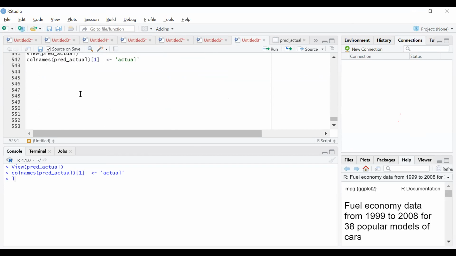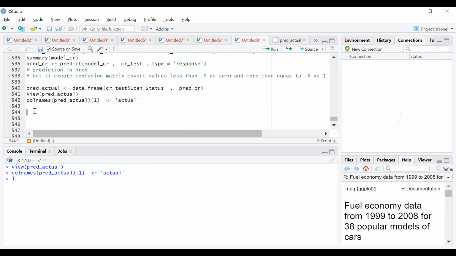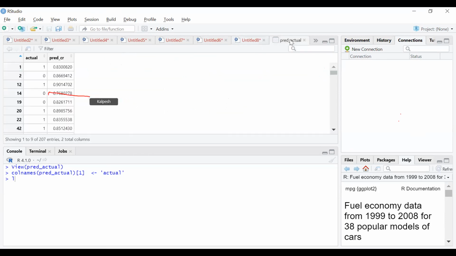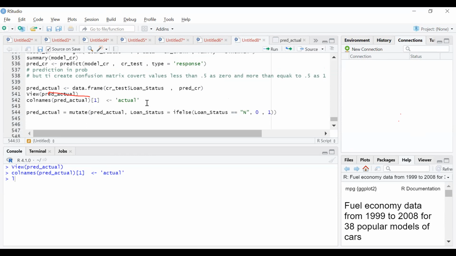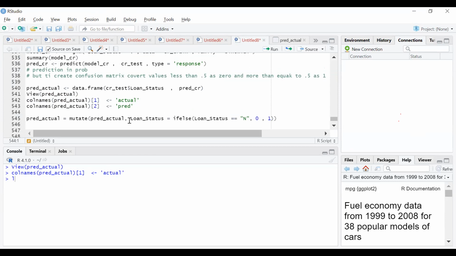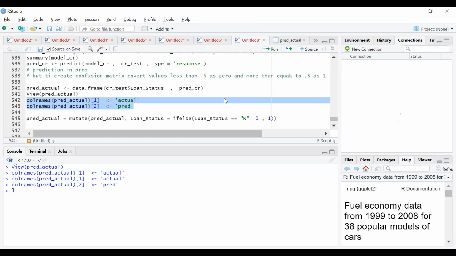Mutate function को यहाँ पे use करते हैं, and let me name the second column also. So I'll say predicted.